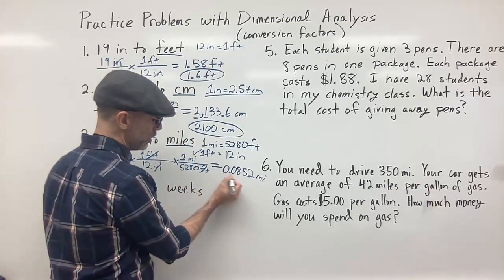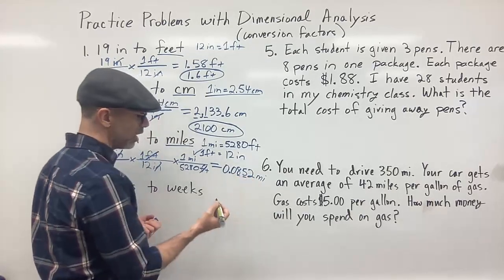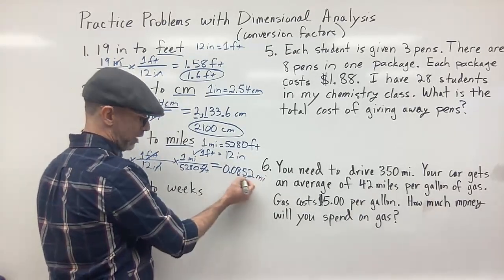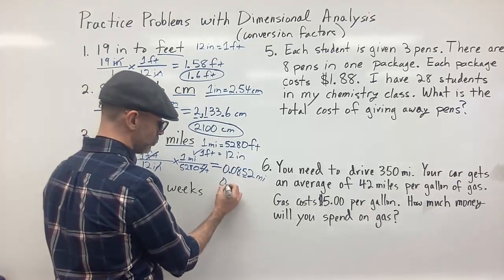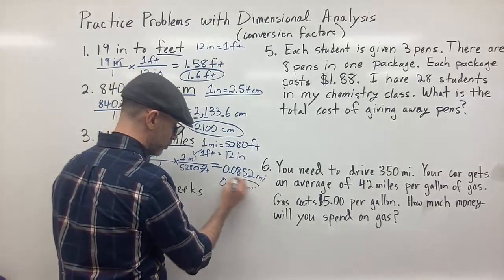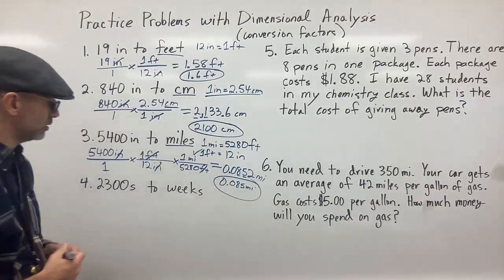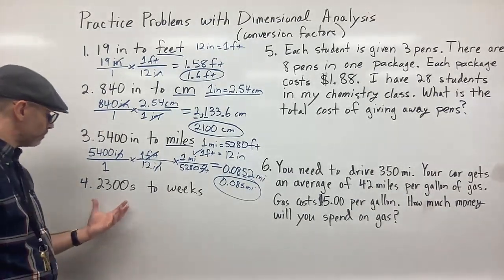So these zeros in the front are not significant. The 8 and the 5 are. And the 2, 8 and 5 is 3 digits, but we only need 2 sig figs, so the 2 we would have to drop. So 0.085 miles would be your answer. Okay. Next one, number 4.